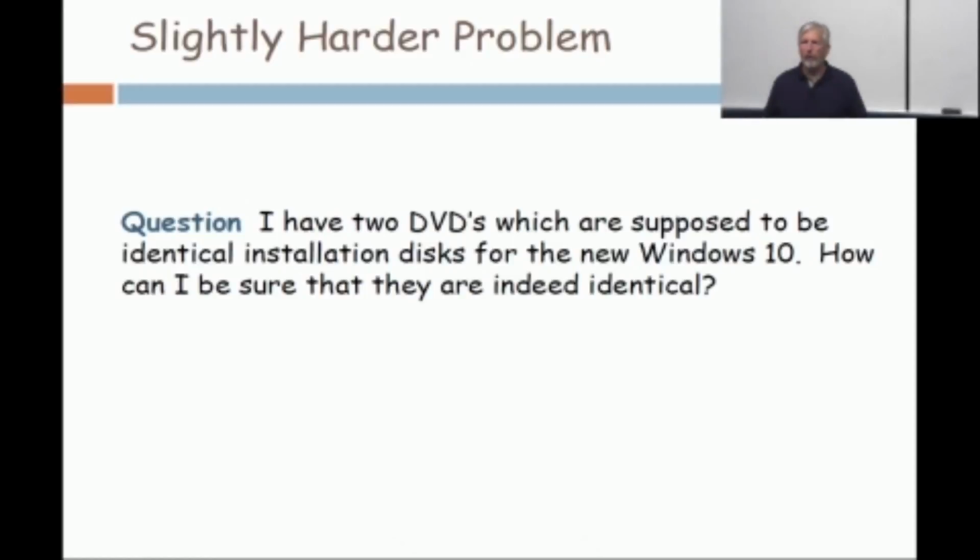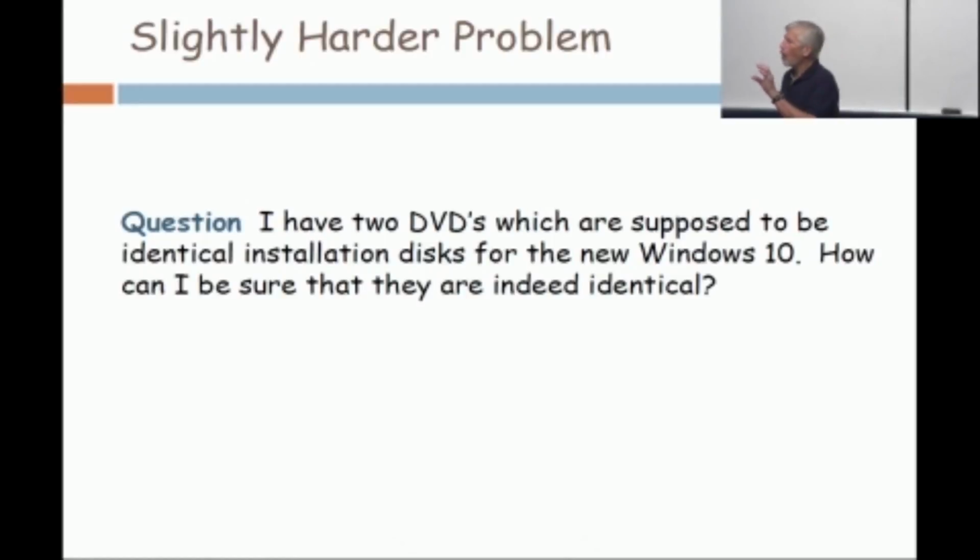But how do you verify that bit by bit by bit, 2 DVDs are the same? Can anyone do that? Can you sequentially look at every location in a 3.7 gigabyte file and be assured that every entry is the same? Can anybody do that? And when I say anybody, I'll include the electronic bodies. With your best computer, can you do that? Maybe not.